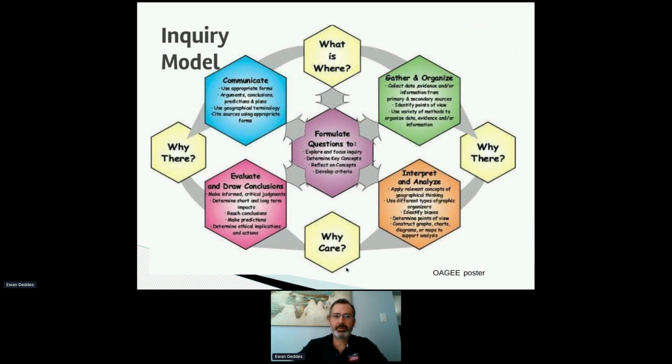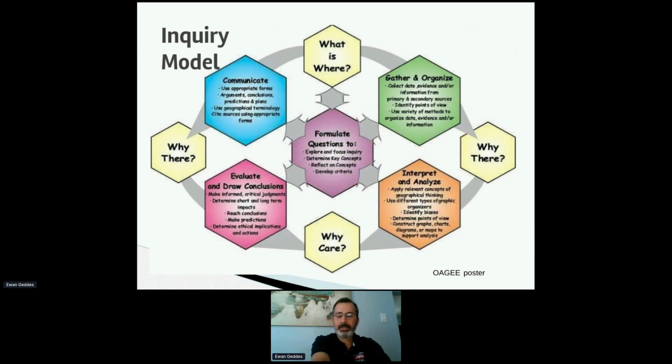And because it's set up in this framework, when we develop a question, or when the students develop a question, they can go and start to gather and organize data. They may find that their question may change, and it's fine to go back and change the question and then see what data, how the data supports that.